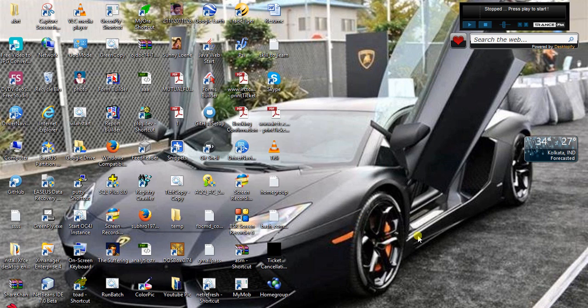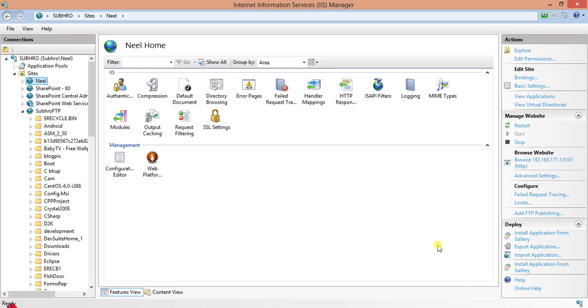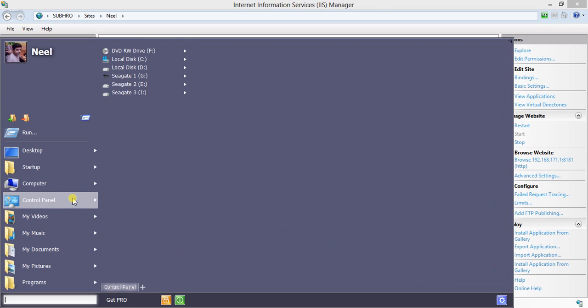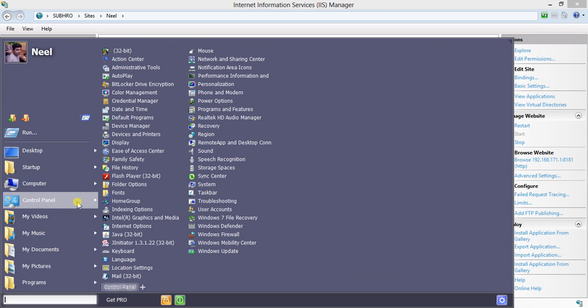So the second thing you need to do, you have to go to the Internet Information Service. Where will you find it? You will go to control panel, and in the control panel you have administrative tools.